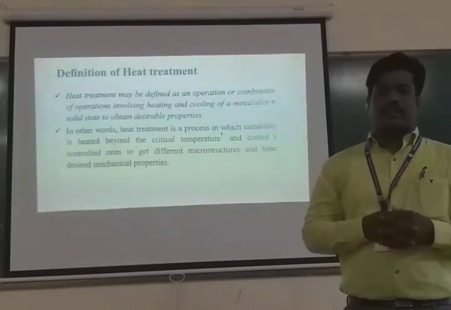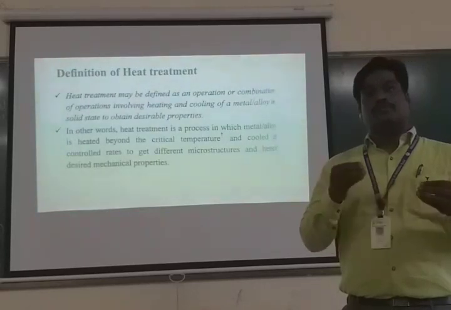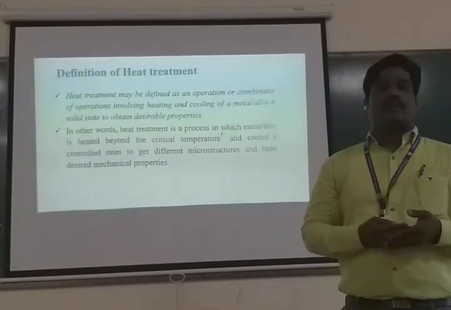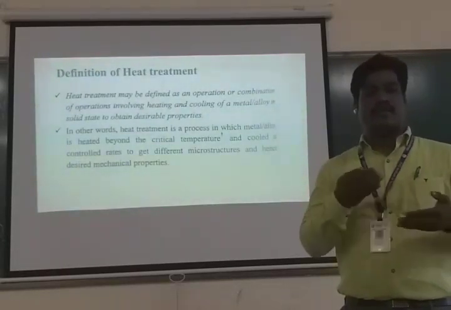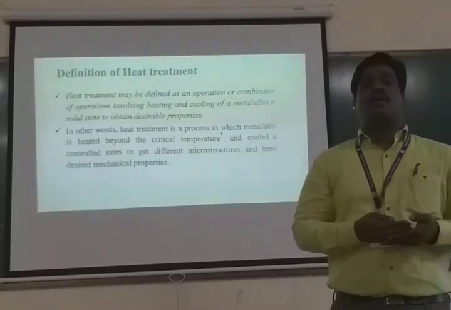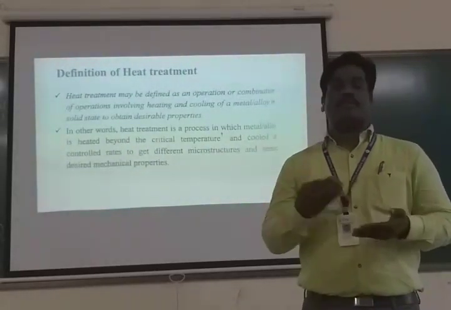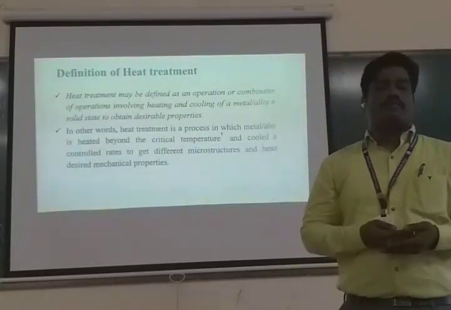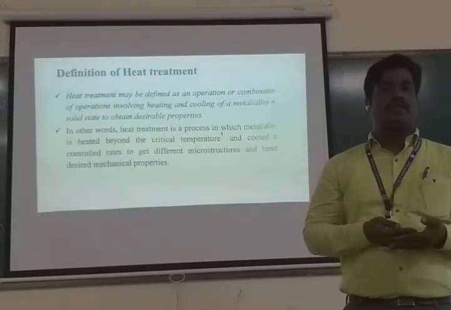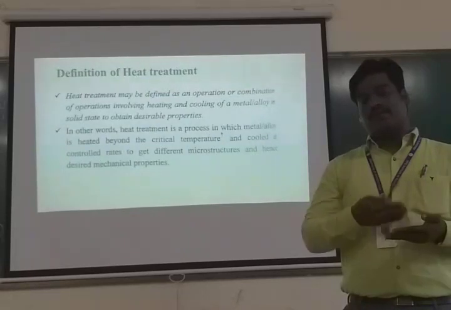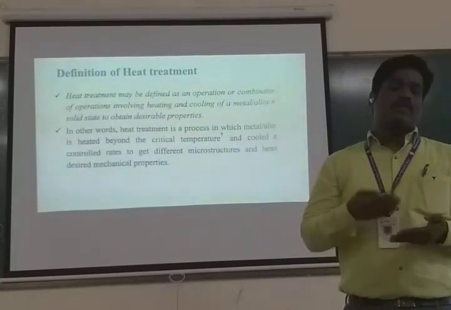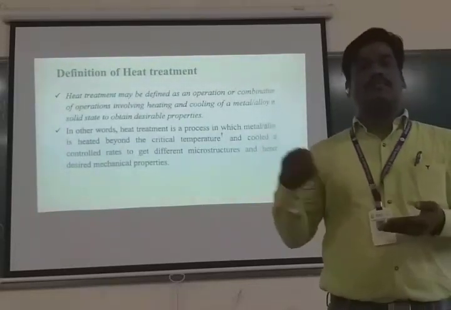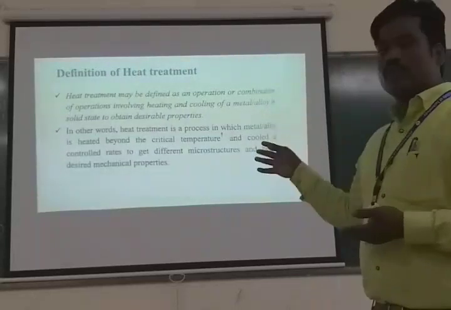Why do we choose heat treatment? The heat treatment will alter properties like mechanical, physical, electrical, and magnetic properties. They alter the internal property values of the material by heating the element to various temperatures with various stages of cooling and various cooling mediums. Based on that, we achieve the desired properties. The desired properties are defined based on the application only. Based on the application, the desired property is achieved with the help of heat treatment. These are the main 10 objectives we achieve with heat treatment.